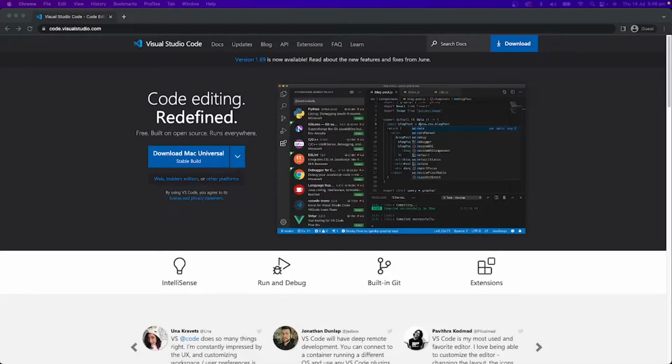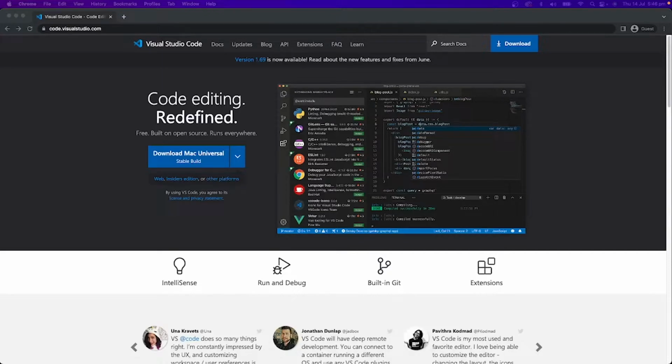Alright, so before we begin writing some JavaScript code, we need to set up our integrated development environment, which is also known as an IDE. An IDE is basically just software where developers can write their own code and build either websites or applications. And usually an IDE comes with a suite of tools and extensions to help in development and testing.